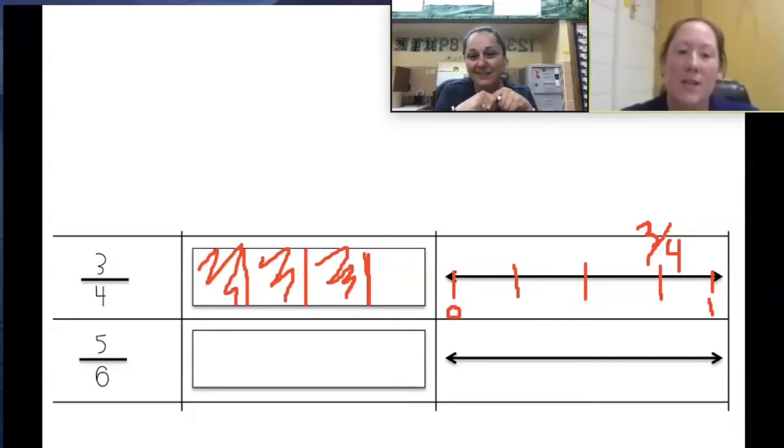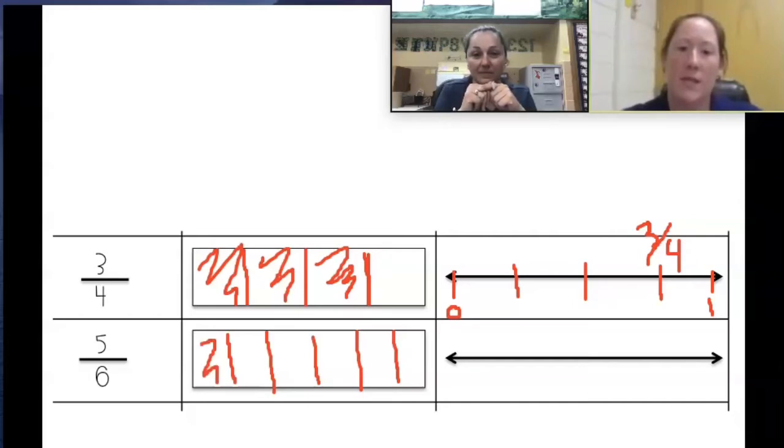So now if we come down and take a look at our second fraction, we're looking at 5/6. Again, we're taking that box and breaking it into 6 equal pieces the best we can. So let's try to break that up. And the numerator tells us how many spaces we need to shade in. So the numerator is telling us we need to shade 5 spaces in. So if we shade those spaces in the best we can, 3, 4, 5, there we go.